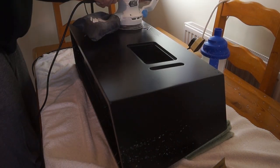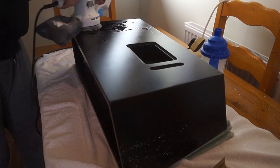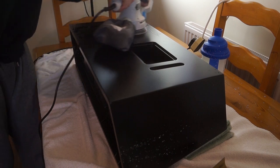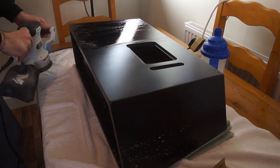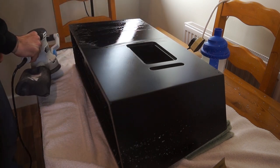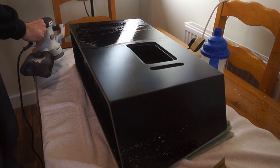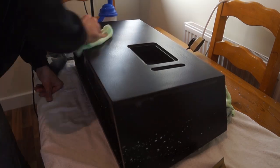So you can see I've tried to level it out here so the water doesn't just run off the back. And then I think I'm using 1200 grit here. And I'm just going to go in linear motion. So you do a crosshatch, you go one way, and then you'll see me come back the other way. And you do that maybe three, four times. Oh, and if you're doing this inside, don't lift up the sander whilst it's spinning and flick water everywhere like I did.